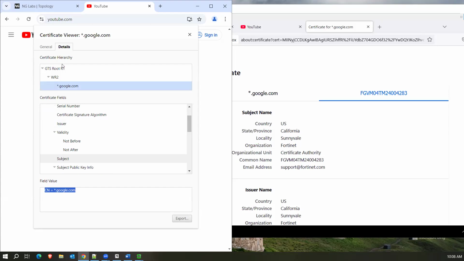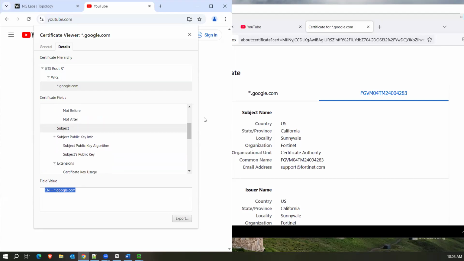Now, if you encounter this situation, then you won't be able to block this website based on the SNI or the subject name. In this scenario, the firewall would have to decrypt the traffic so that it can look into the HTTP GET request in your HTTP header, and based on it, it can block.